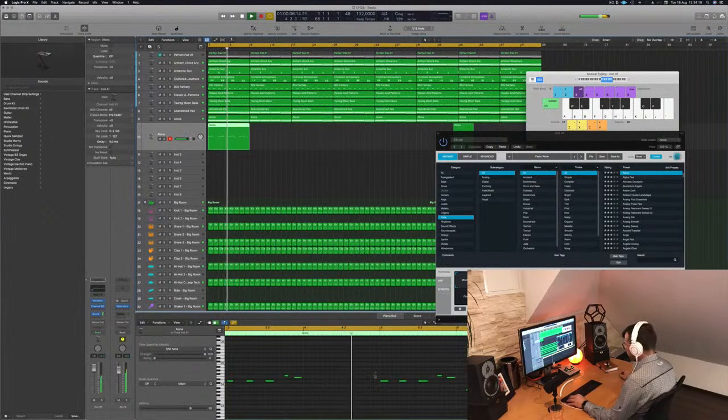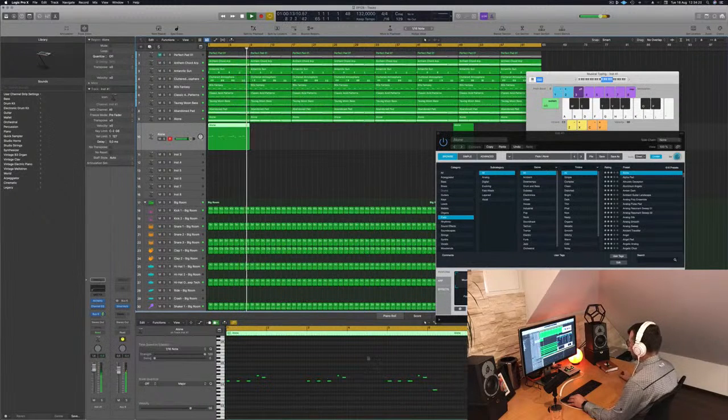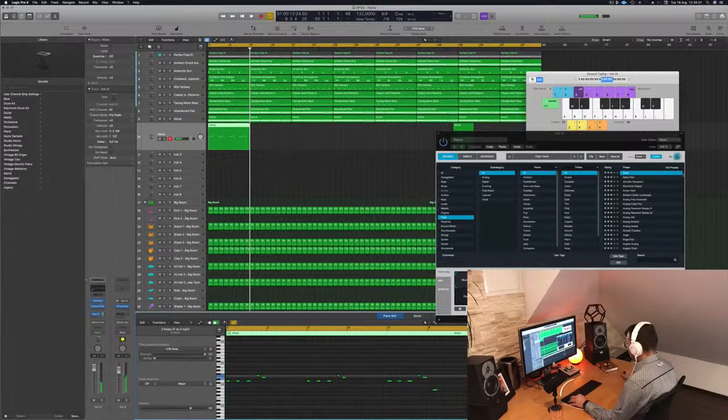As you see, we first record the melody. And then we tweak it.